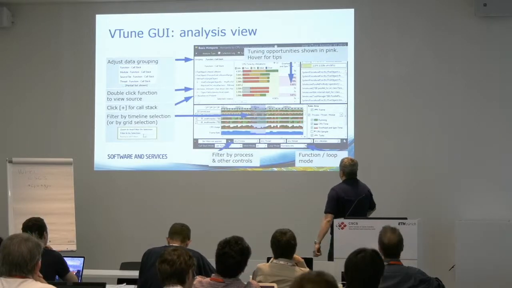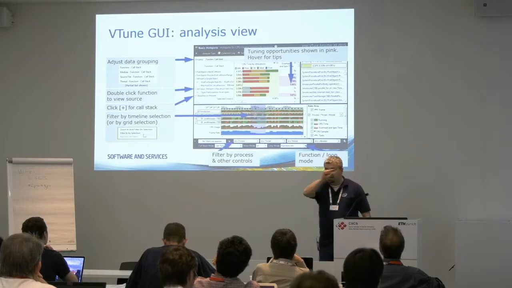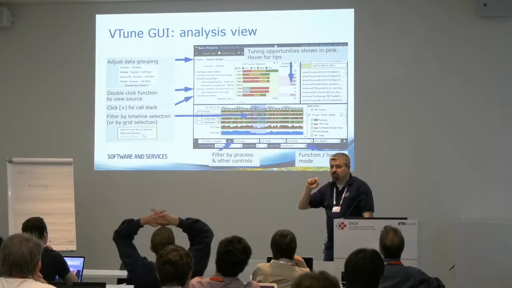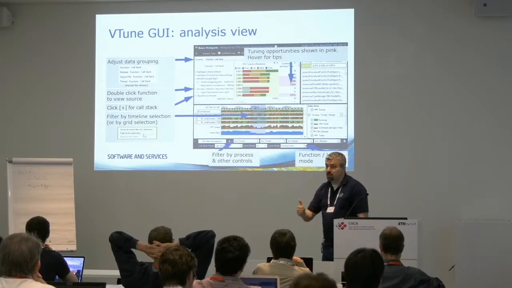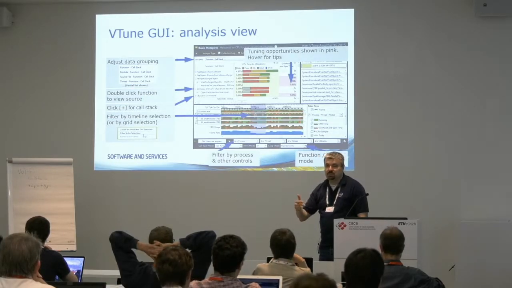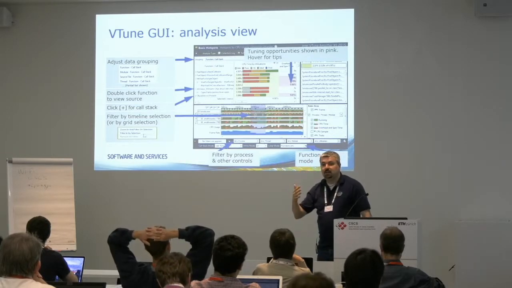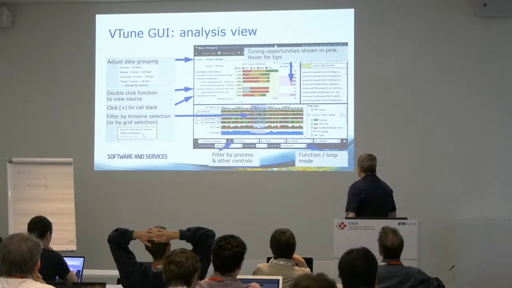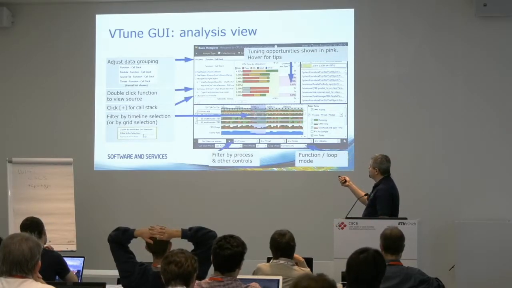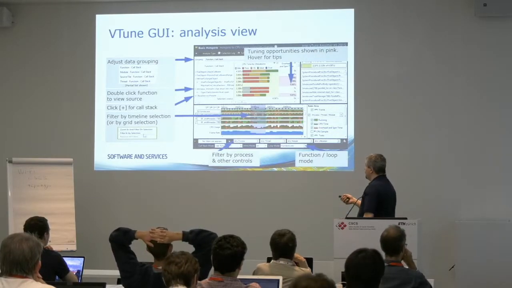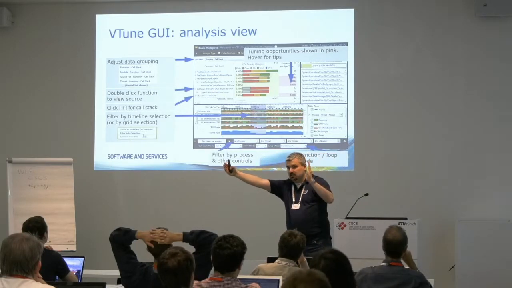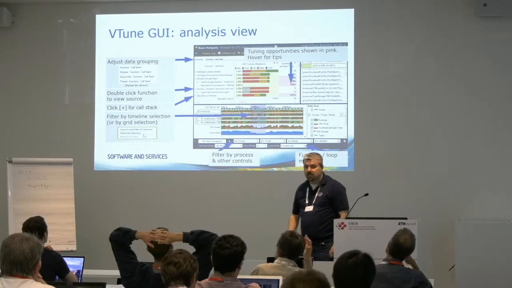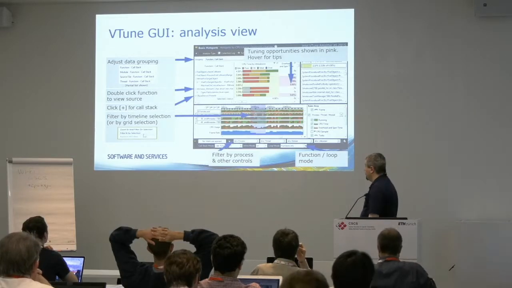Down here there's a timeline. For each thread, there is a bar and over time VTune shows you what this thread did on the machine — was it running, was it even there, when did you create the thread, was it waiting, did it execute instructions on the CPU, did it spin wait, did it do MPI? Whatever it did, it is recorded. Also for a task-based programming model or for OpenMP, you will see brackets indicating there was a parallel region that started and ended here on the timeline, giving you additional context information about what is going on in terms of the OpenMP programming model.